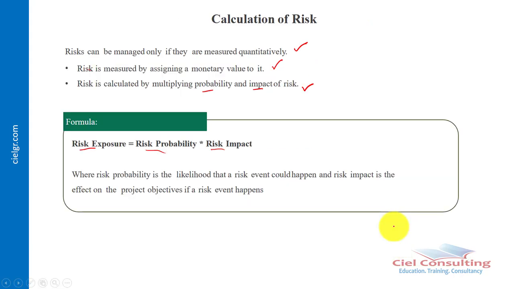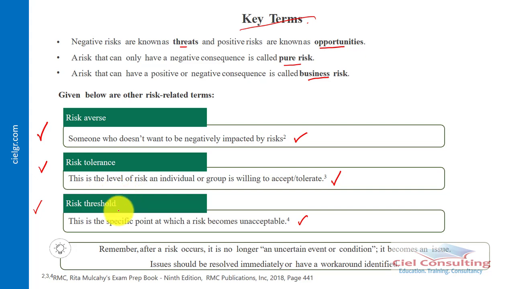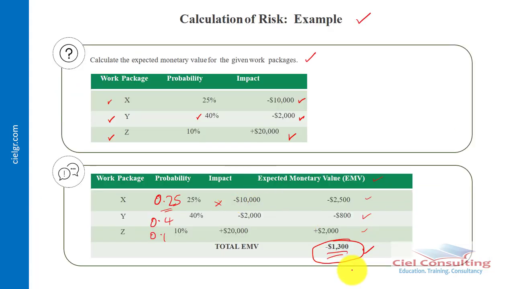Remember earlier on we were talking about various key terms we use in risk. Our risk threshold is basically the amount of risk we're willing to take. So let's say our risk threshold is $1,000, in other words, negative $1,000. We're simply saying that any risk that is above this $1,000, we're not willing to take. So if that's the case, this negative $1,300 means it's probably beyond our threshold. So either we take a look at how we can reduce this risk, or we totally abandon this particular project. That's exactly what the risk threshold helps you accomplish.